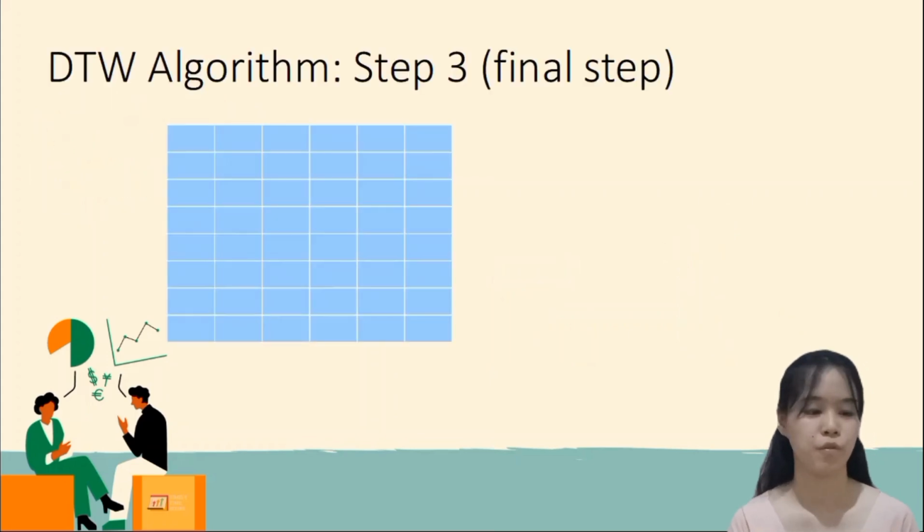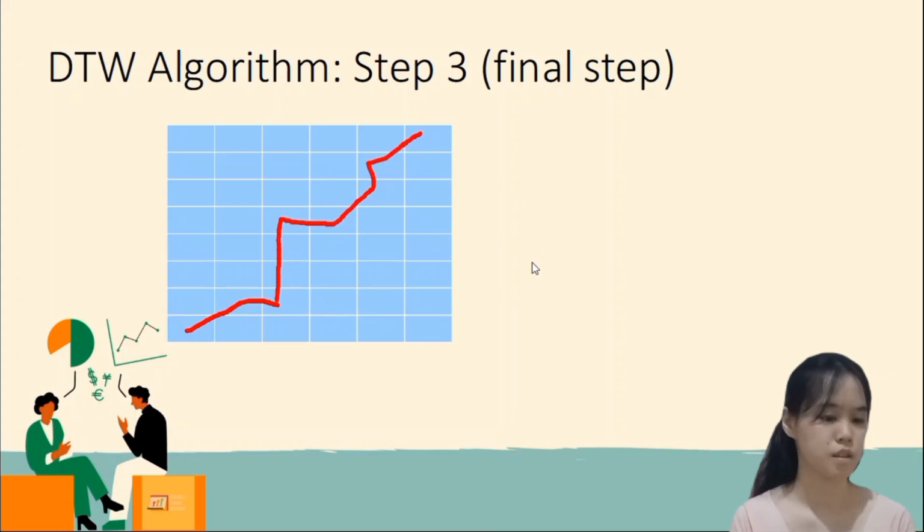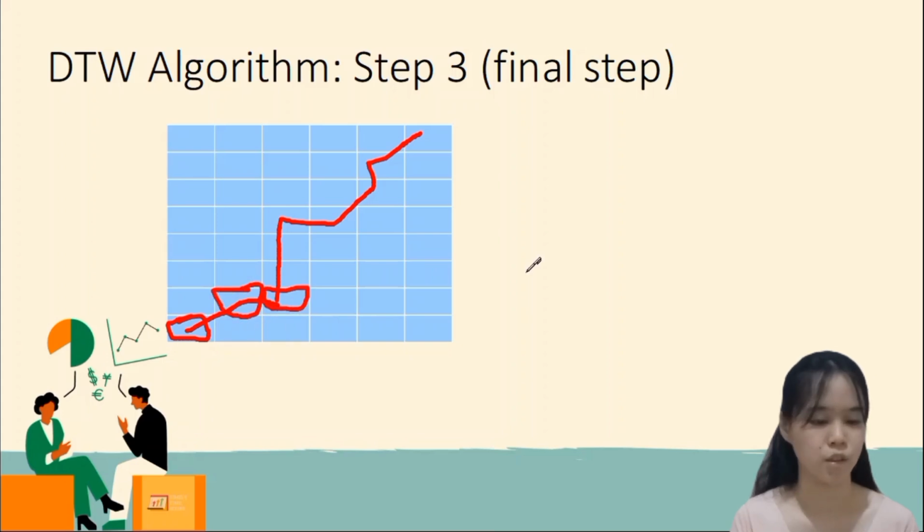Okay, so once we found the path, our path looks like this earlier, if I remembered correctly. So this is our path from the previous step. The next step, which is the final step, is just to compute the cost, or the numbers in the cells that are traversed. I have to tell you some details about the step pattern.